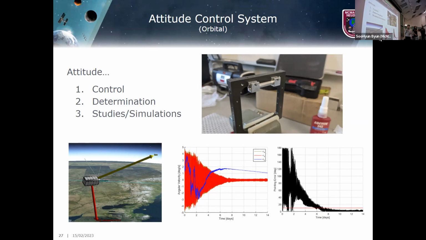So going to attitude control, we employ a passive magnetic attitude control system. Passive meaning that once we send the satellite up into space, we have no physical control over it. So hopefully everything we do checks out. But the system is made up of two magnets. We have a bar magnet and hysteresis rods that basically line the vertical axis of the satellite with the local magnetic field of the Earth.